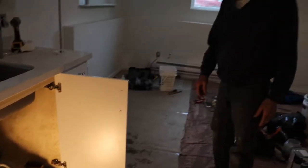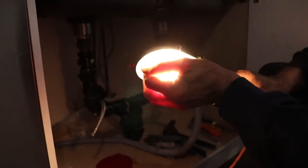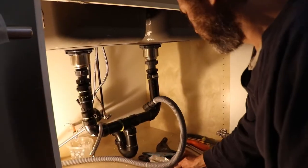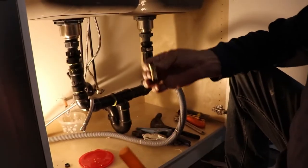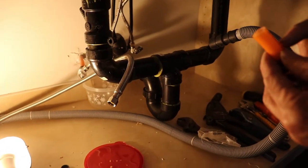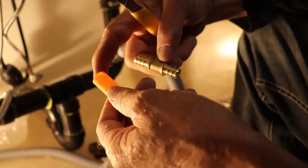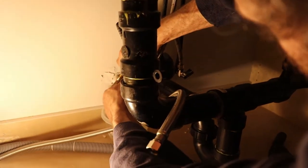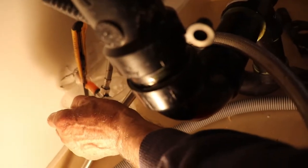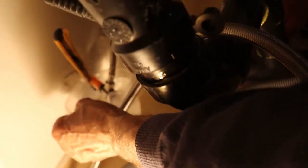I'm gonna connect the water and then go for the electrical. The hot water is off, so I'm just gonna get a container, put it underneath, cut the pipe and connect it. I'm gonna use the water shut-off that was there — I'm just gonna put one T-fitting and connect it from here. I have this pipe cutter, but you don't need one — I'm just gonna cut it with this small knife. I'm going to cut right there; just don't cut it too close, allow enough distance because you need to fit the fitting in. Red for hot water, white for cold — I'm gonna have a little bit of water leak here but that is okay. This is plywood cabinet, not MDF, so a little water after we clean it up won't make a lot of damage.